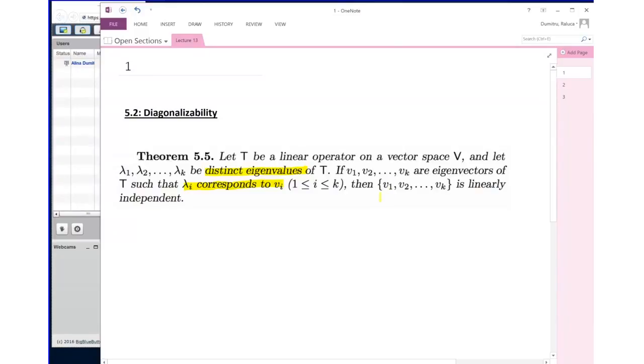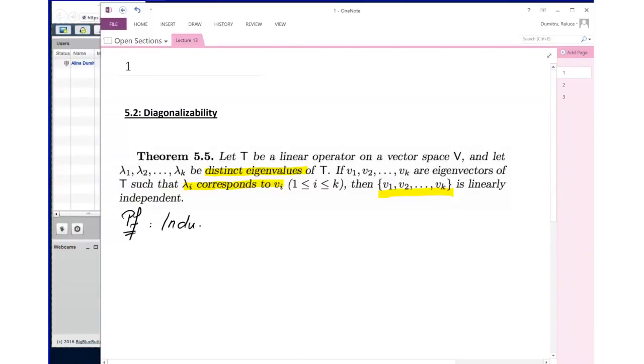Well, if you take this collection into a set of eigenvectors, it turns out that the set is linearly independent, right? So you pick k distinct eigenvalues, then you choose an eigenvector for each. You put those together; I mean, it might seem that they have nothing to do with each other, or what is the connection? Well, it turns out that they have to form a linearly independent set. So let's see how that works.